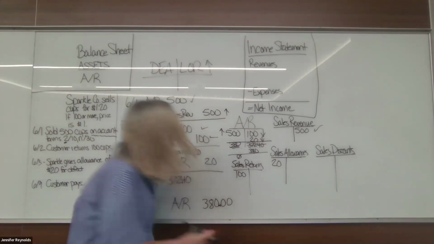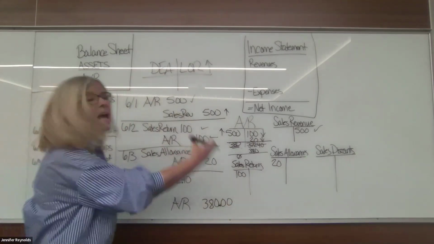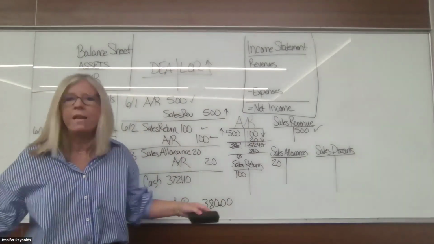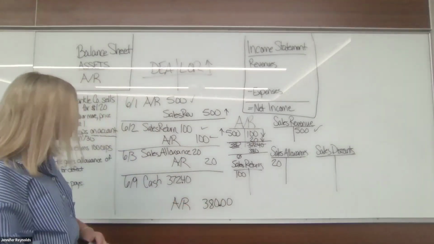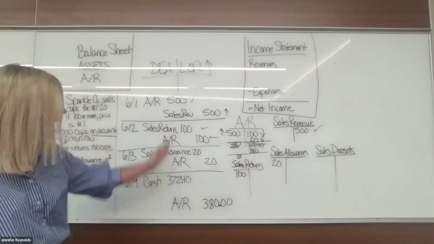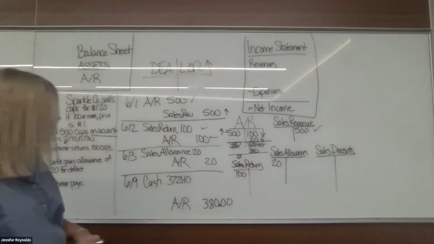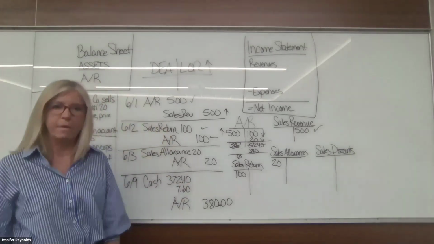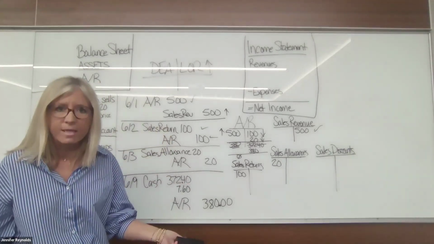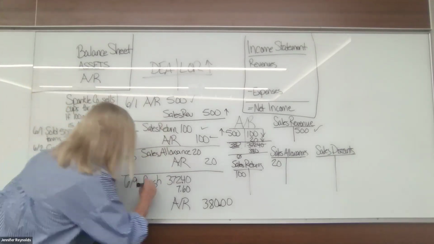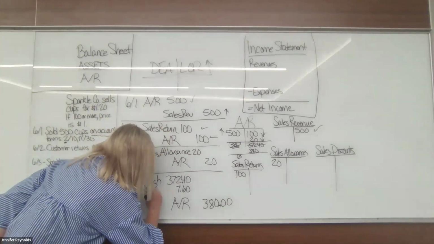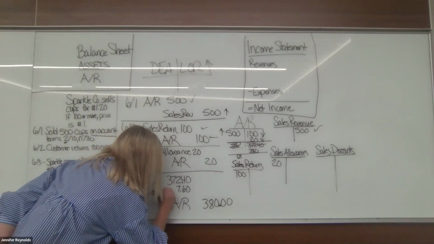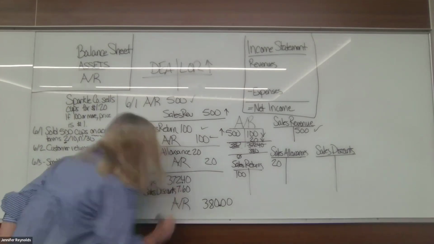But Jennifer, I know that debits have to equal credits. I cannot leave that journal entry like that. If I've got 380 on the right, I need to add up to 380 on the left. So I need another $7.60 debit here. What account is that going to be? That's that contra revenue called sales discounts.